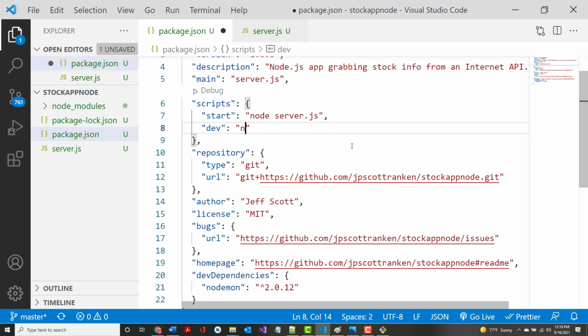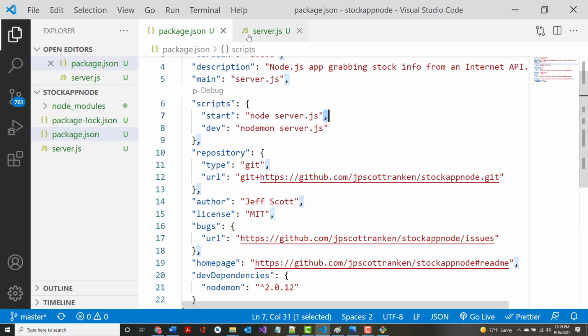So I'm going to put in here nodemon server.js. Make sure you've got the comma here at the end of line 7. Now, a couple things. First of all, I've said this to you before, you don't need the .js on either one of those. The system put it in on the first one, so I just put it in on the other one, but you don't have to. It defaults to a .js file, all right? But it doesn't hurt at all to leave that in there. That's totally fine. All right, so I'm going to save, just do my Control S, and now I'm going to jump back into here.